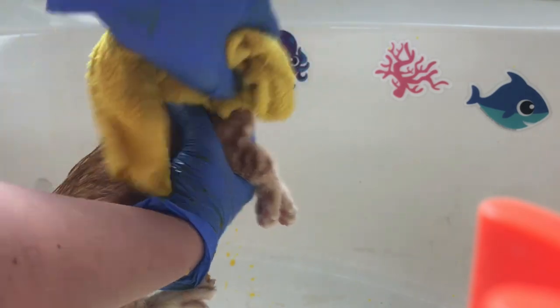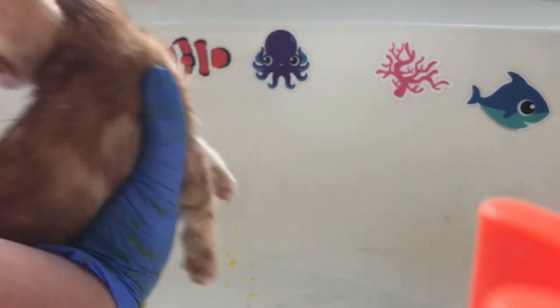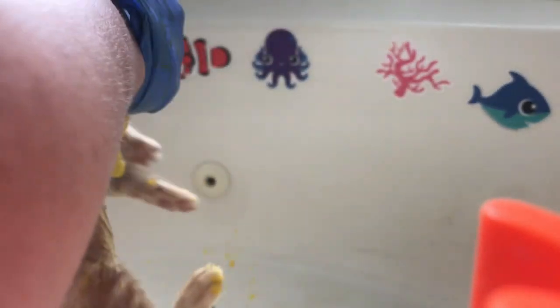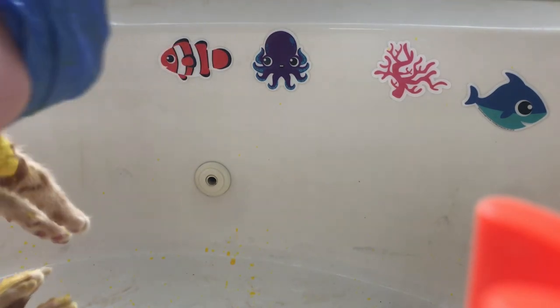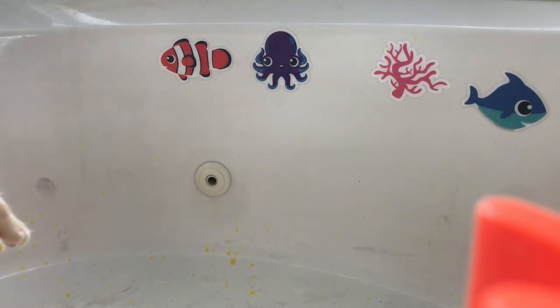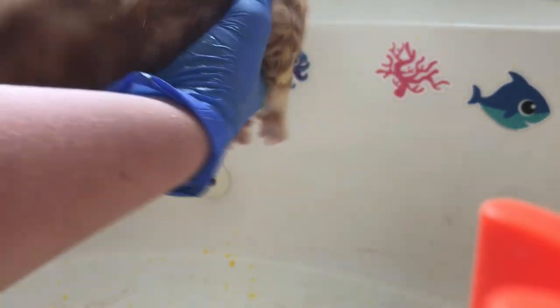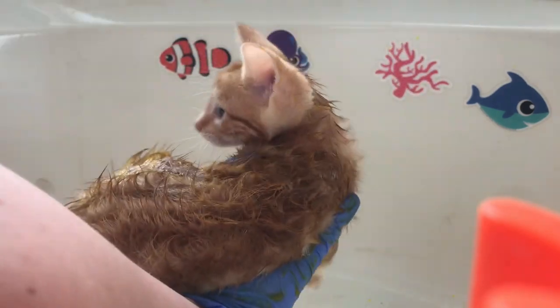I'm just going to put it on its face. It's pretty easy - you just kind of get the kitten damp. They don't like it. You might think it's neat to be doing this to them, but it has to be done. They only get it about two more times, and this is kind of what's saving their life. Because ringworm can get very severe - they get scabs which can turn into infections, and infections can get so bad they can kill a kitten. So it has to be done.